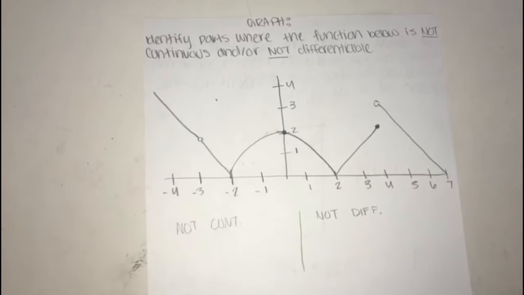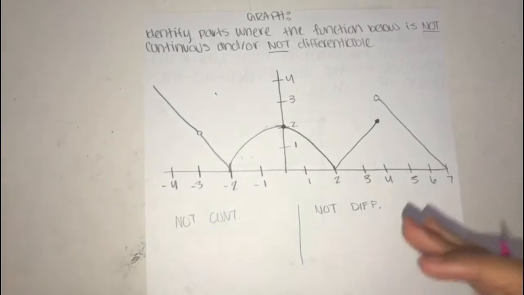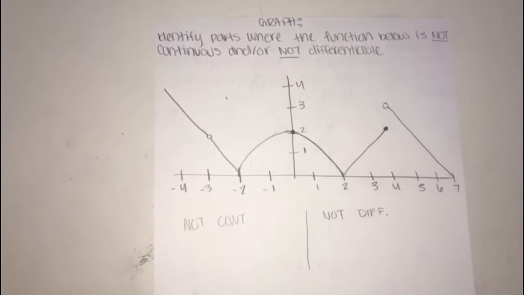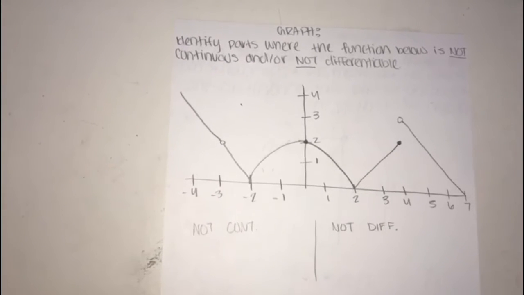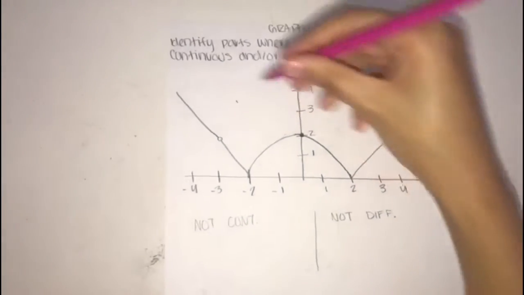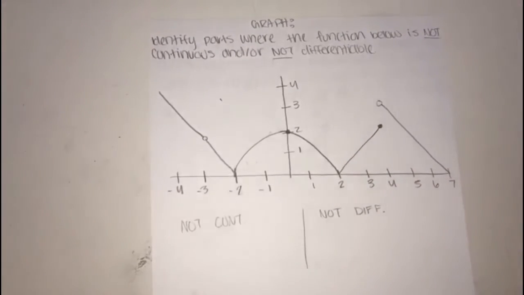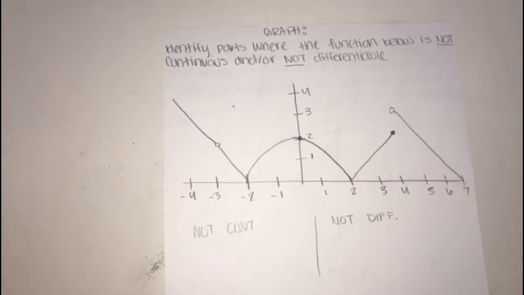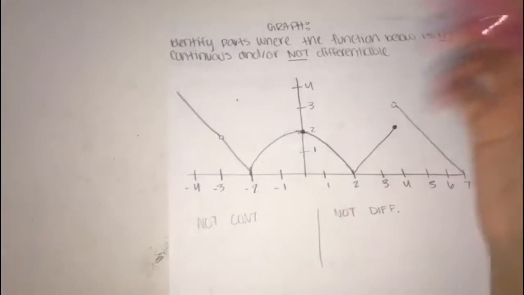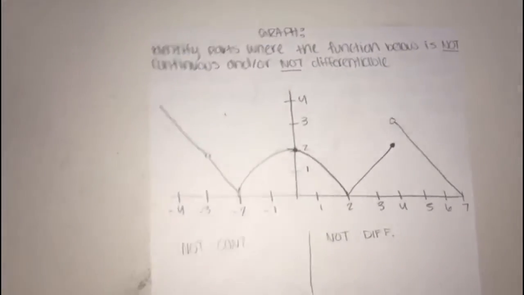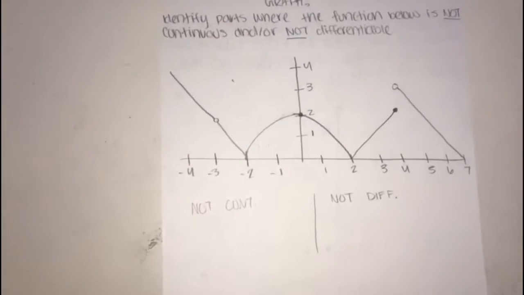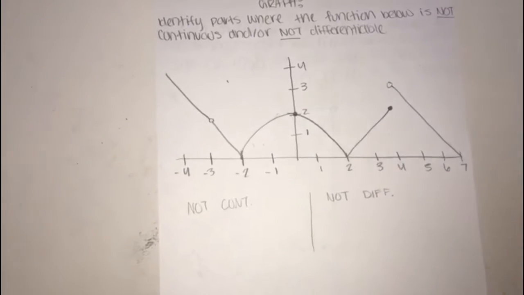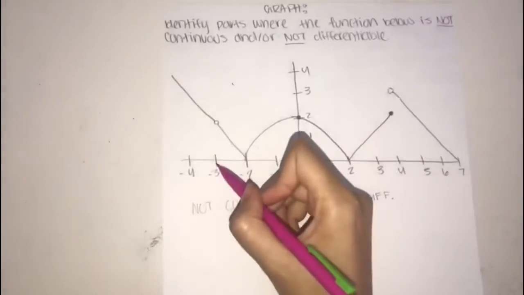So now the thing I do is that if you think about it, the things that fail to exist would be like holes, like a cusp, which wouldn't make it continuous, or even corners. We can already see something that's not continuous at all because there's a cusp or a corner right there. So that shows you the examples that are not continuous. Let's try looking at, for example, -3.